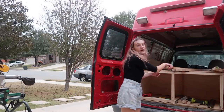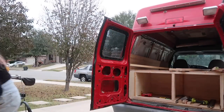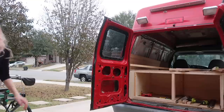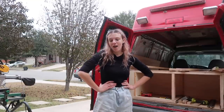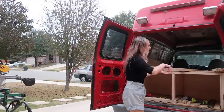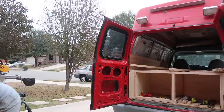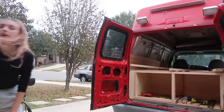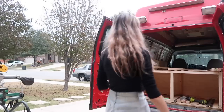Alright, so I made my frame out of the 1x2s, and I'm not very happy with it. I think it's a little too flimsy. And also it kept splitting every time I wouldn't pre-drill it. I just didn't like it. So I just ran to Lowe's, picked up some 2x2s, and now I'm going to be using those instead to make the exact same frame that I just made.